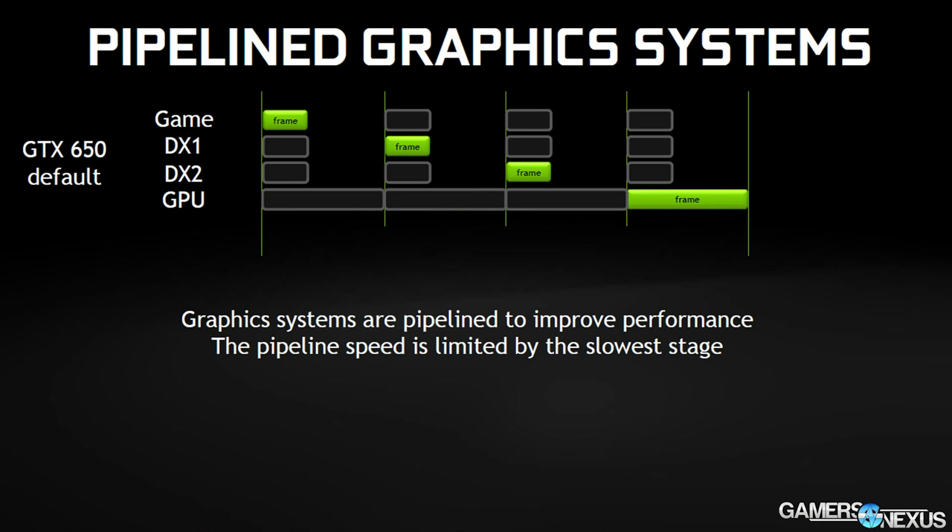The way this works is pretty interesting if you're into graphics and pipelines. NVIDIA's primary changes have been to the graphics pipeline. The graphics pipeline is named appropriately because without previous items in the pipe clearing, production is basically halted. The pipeline is limited by the slowest phase, which in this case is generally the GPU render — that's the longest pull in the pipeline.